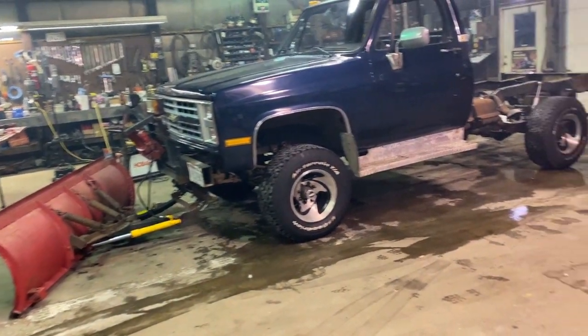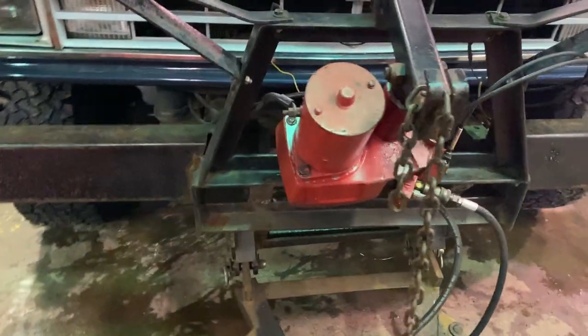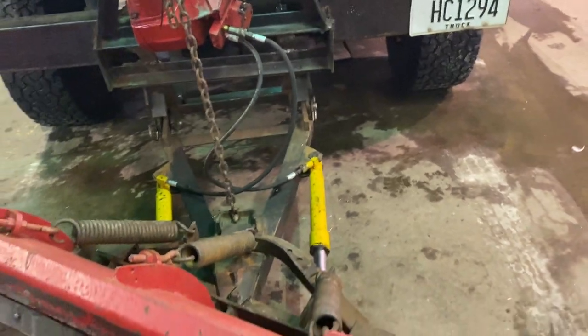Well, I got everything moved around. I got some stuff I gotta clean up over there. I'm not really too worried about that. We'll be able to get one semi in here and one semi over there. The plow truck goes in a different spot. Show you guys if I'm a decent welder or not. And if it breaks, well, it breaks. You can see it's still a little crooked down there, but hey, not that big of a deal.